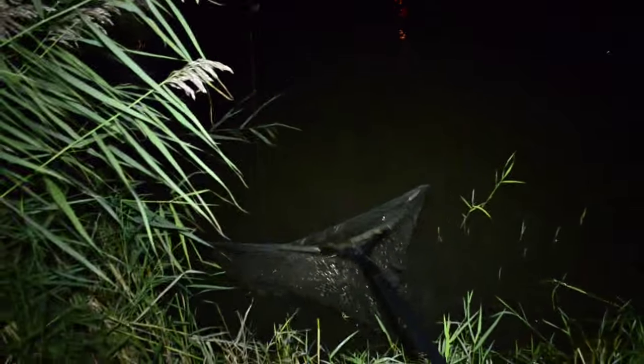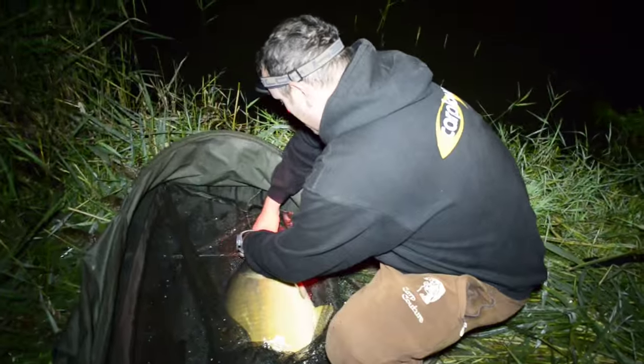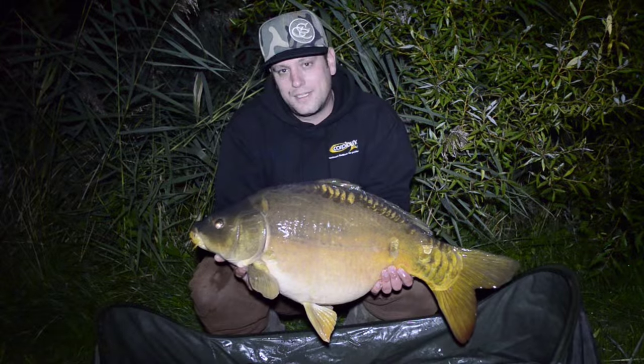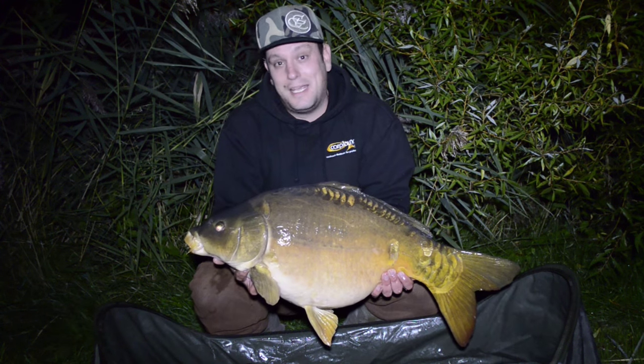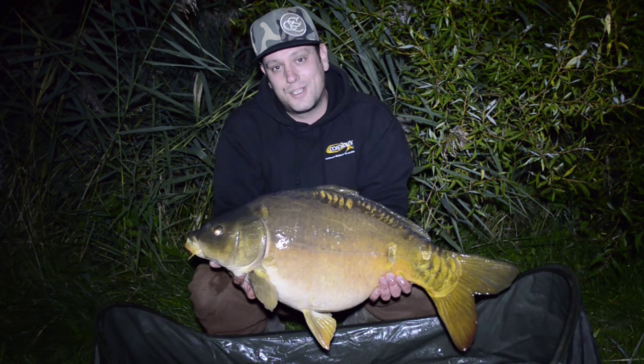Filming and netting a fish for Dennis. First fish is in. Nice night here with Seth. Already first fish is in. So we now try the new boilies from Velocity, the React, and it's doing the job. Even after a couple of hours, this nice mirror, 9.9 kilos, so good start for the night.